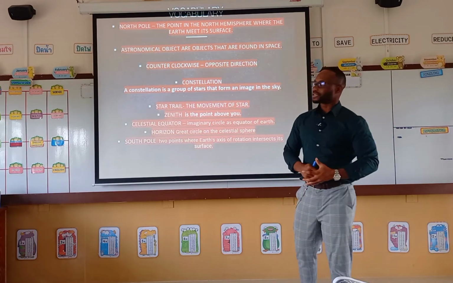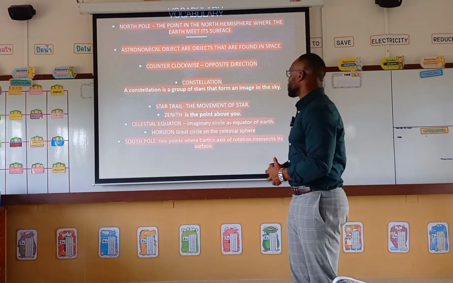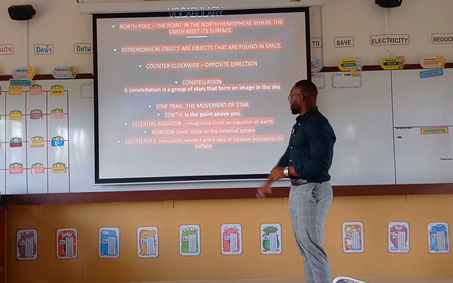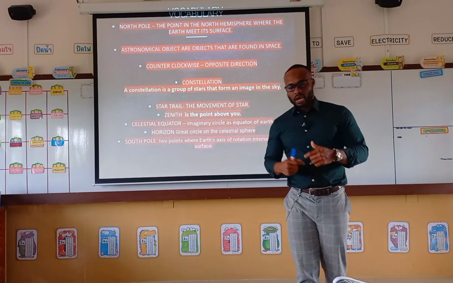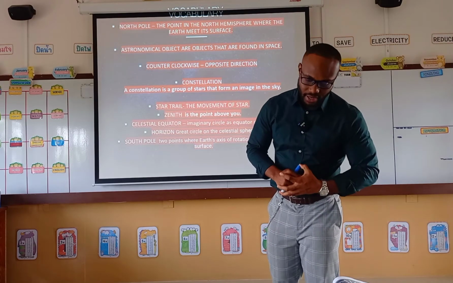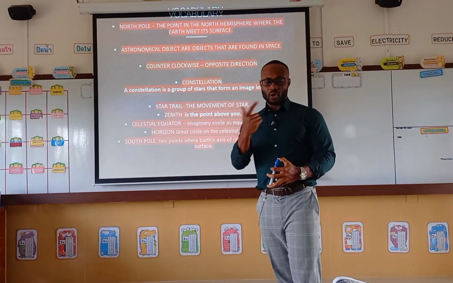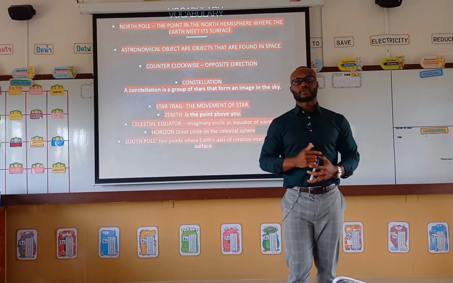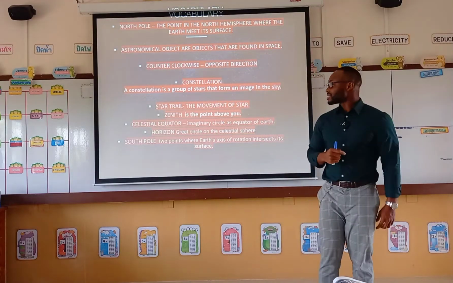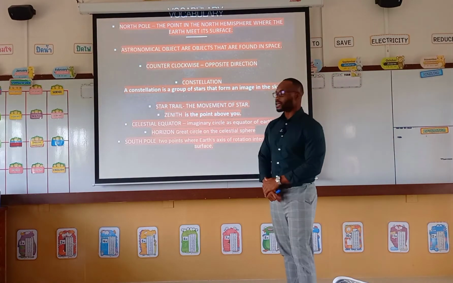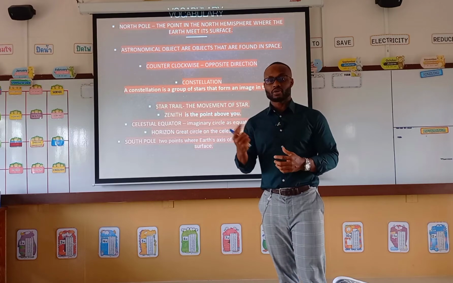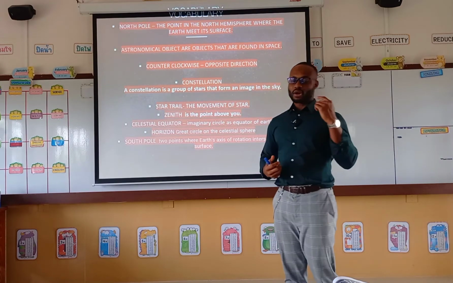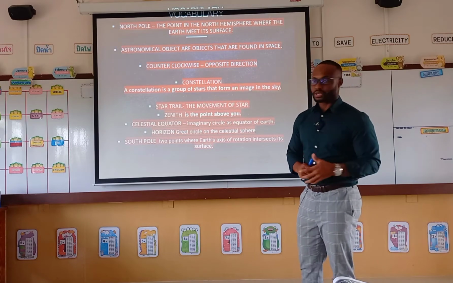Now the next word is the celestial equator. All right, this is an imaginary line or circle, same as the equator of Earth. So it's in your textbook, page 91. You can see the imaginary line that is drawn across the middle section of Earth. All right. Horizon. Now, horizon is a great circle on a celestial sphere. Okay, it's a great circle. All these things I'm telling you, we have the images to show you, and also you've got a lot of detail in your textbook as well.